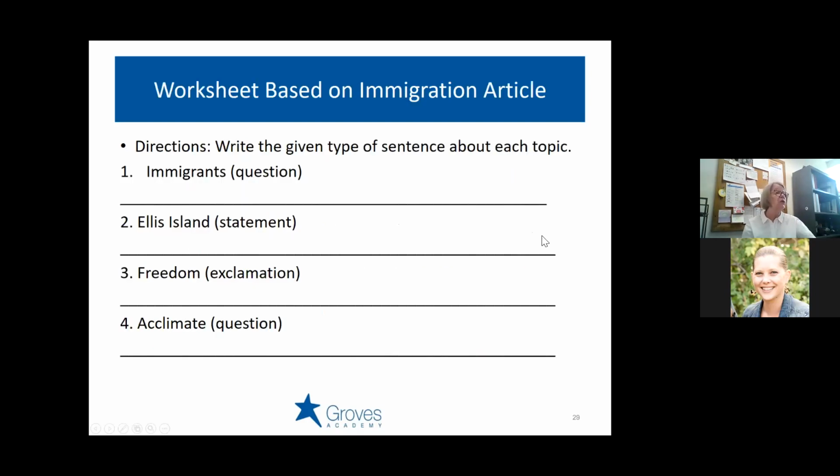And so you can also develop writing activities based on things that I've read. Like suppose you've read an article about immigration, maybe the history of immigration or something. And then you give key phrases from that article and ask students to write a question using these terms, or a statement or an exclamation. That's a wonderful way to practice, pretty straightforward, based on reading.